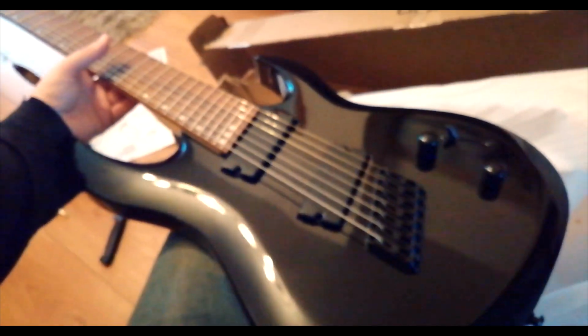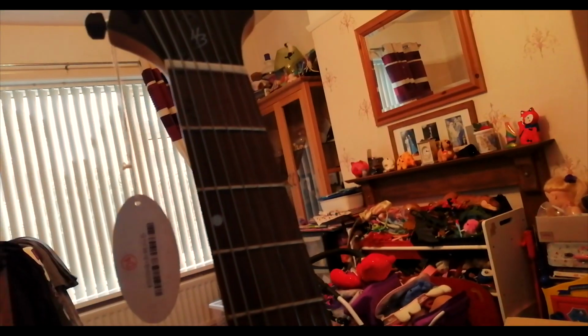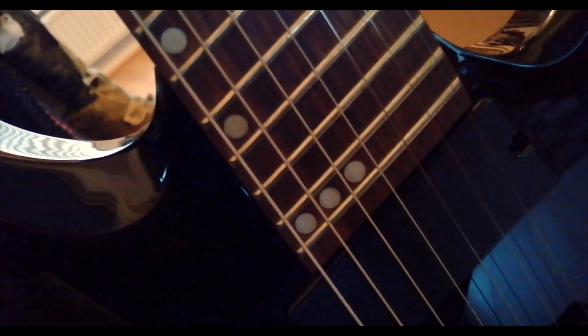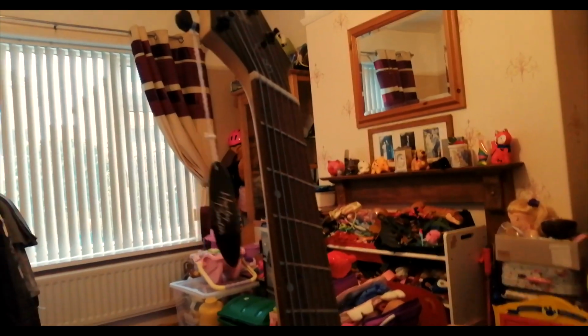Look at that. It's Fanfret, so that might take some getting used to. You'll probably get a couple of videos on this. It's gonna feel weird. Looks really cool. Like I said, I picked it up as B stock, so it was a lot cheaper than it should have been.